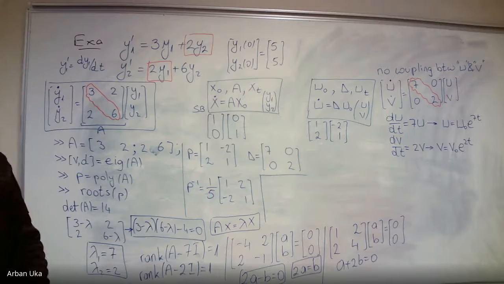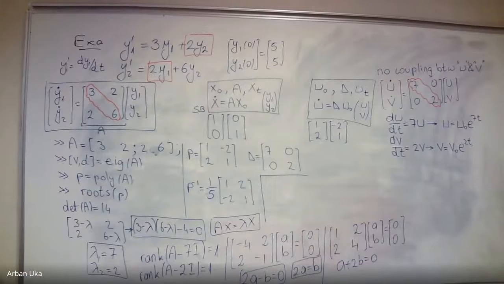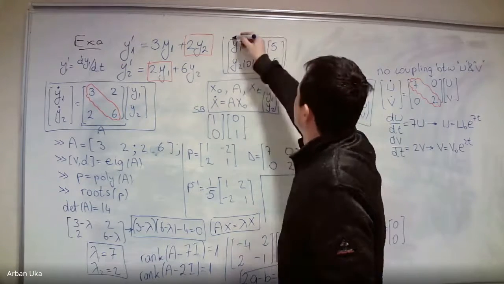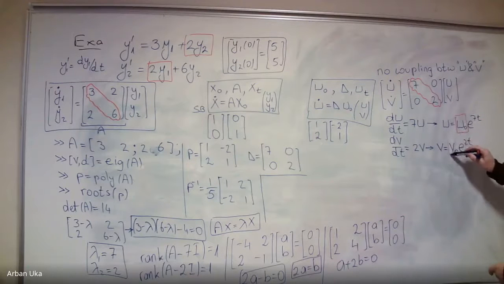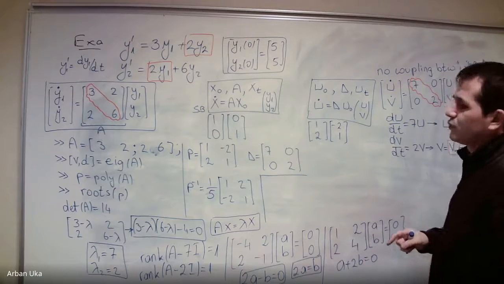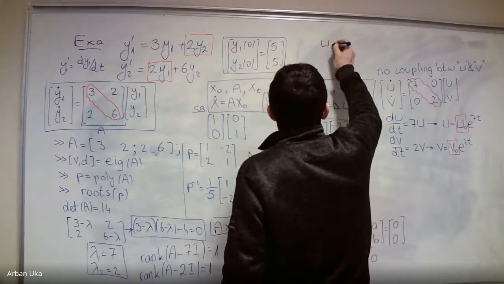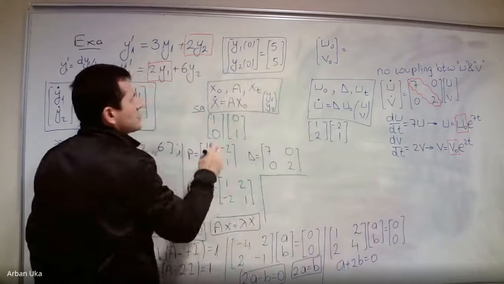So this is what we have at this part, and what we have not completed is that we have not found the u0 yet. We don't know u0. So what are the initial conditions? They are here. Now we need to know what these numbers are. We don't know this, and we don't know this. We don't know at time t equal to 0 initially what these values were. How are u0, v0 related to these values?